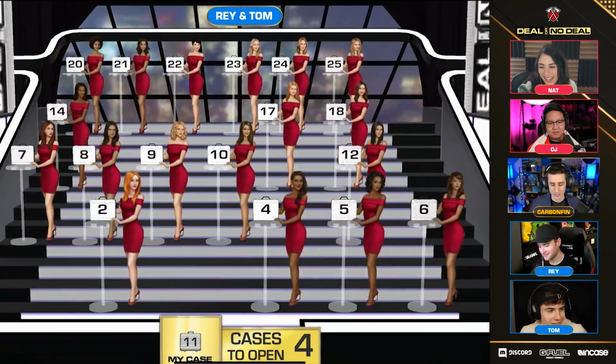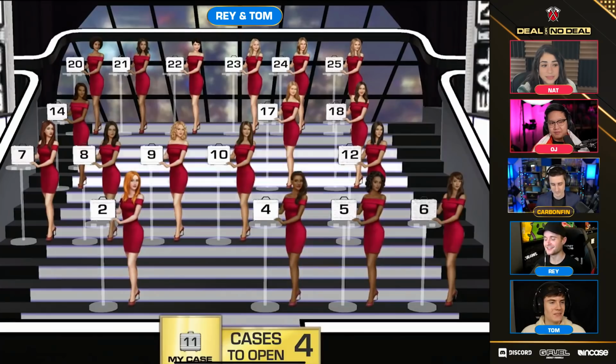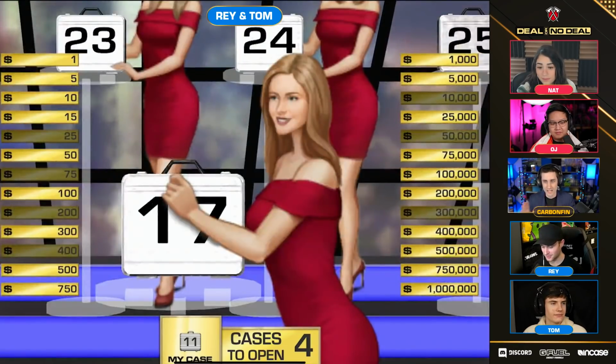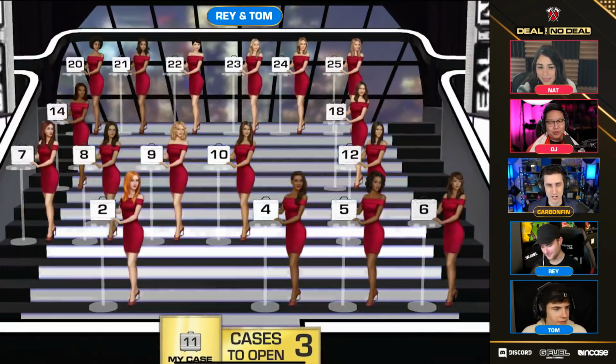We got a million in our books. It's fine. How could you do that to us? Cases left. That's a lot of money. 17, please. 17. Okay. 17. This one's my birthday. So it please. Has $500. Nice job. Raising.